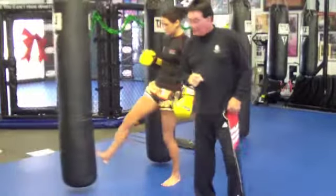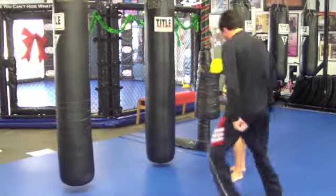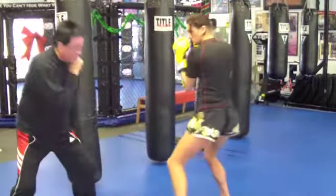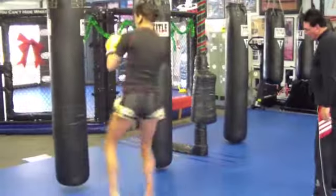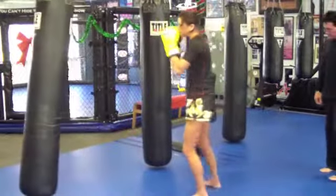Second combo. She's gonna jab and she's gonna do inside leg kick. Like if she's facing me, she's gonna jab me, boom, as soon as she hit me, she's gonna kick the inside leg. Then she's gonna kick the backside. Then she's gonna throw the right cross, okay? But you don't have an opponent, so you're gonna use the back. Jab. Inside leg kick. Outside leg kick. Right cross. Again. Up.